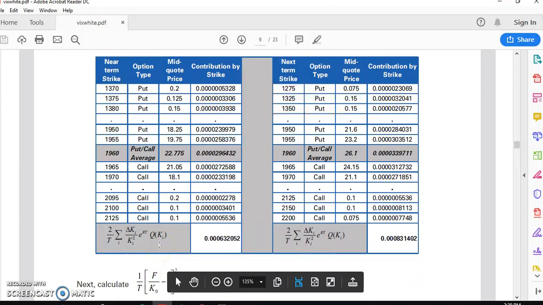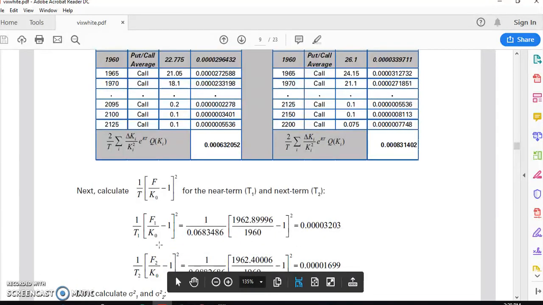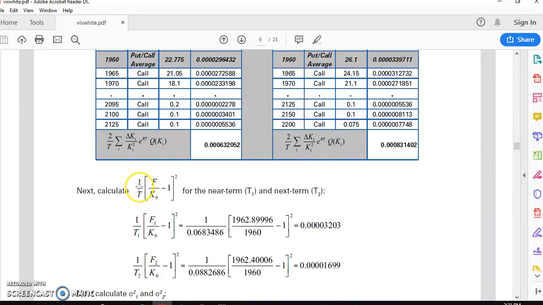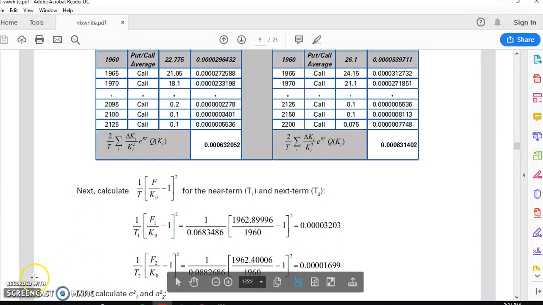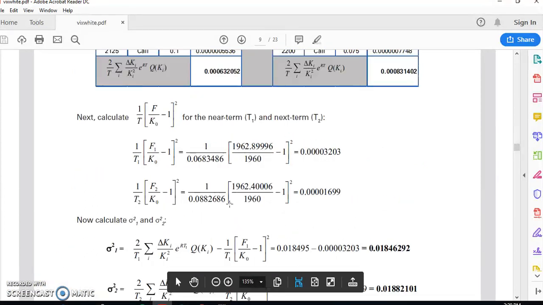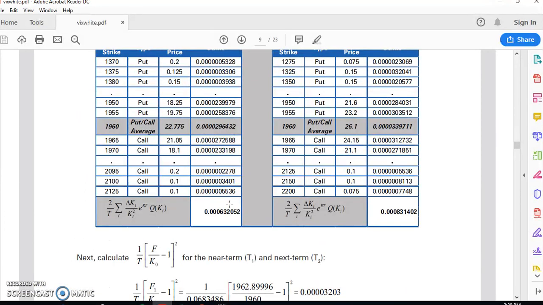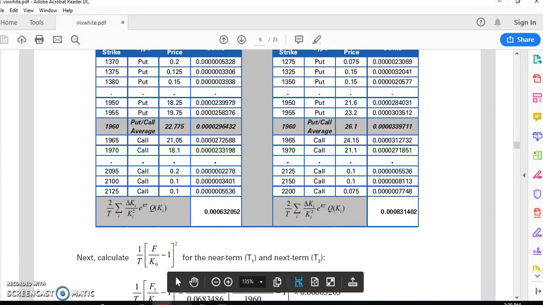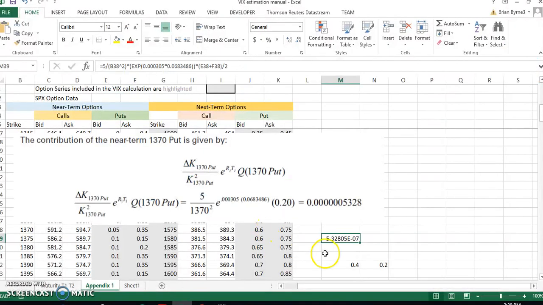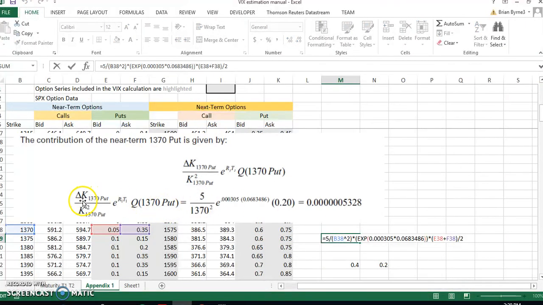One of the parts of the estimation that we have left out here is the term 1 over T multiplied by F divided by K0 minus 1, to the power of 2. So a little bit of work left to be done here, but going back into this spreadsheet for a moment, we've observed that yes, it is possible to estimate the value here for each put.